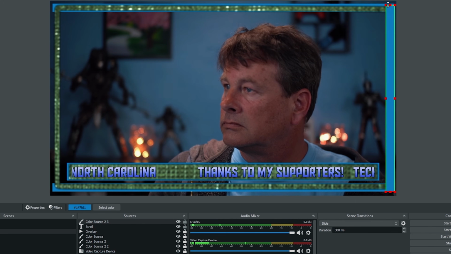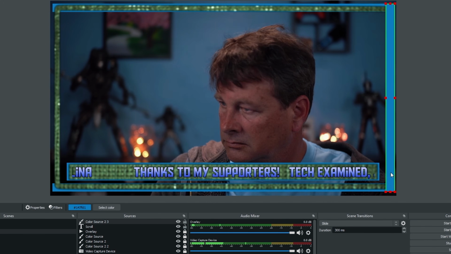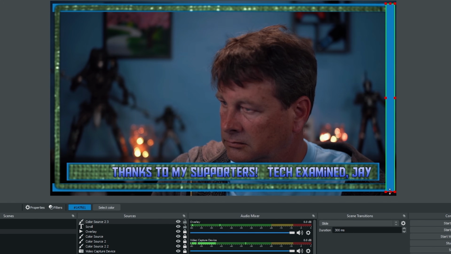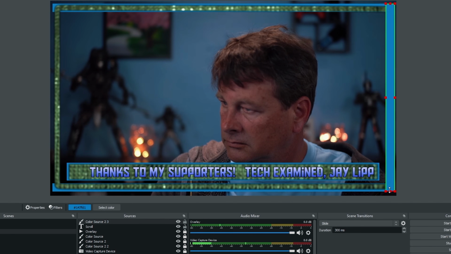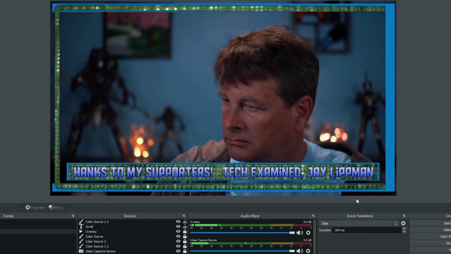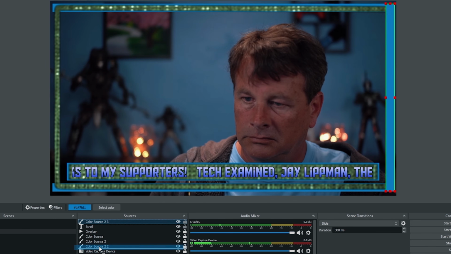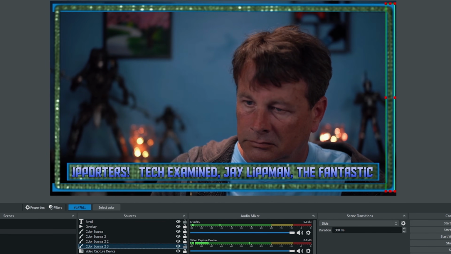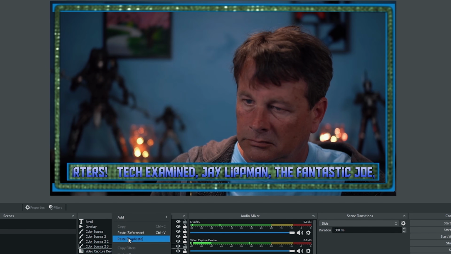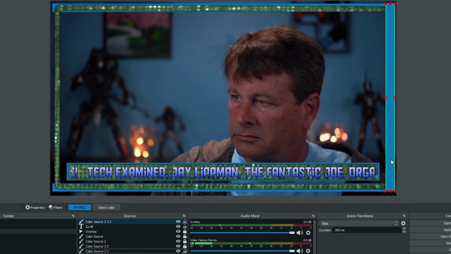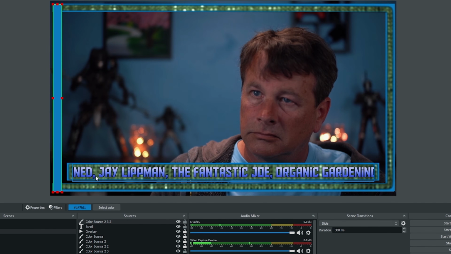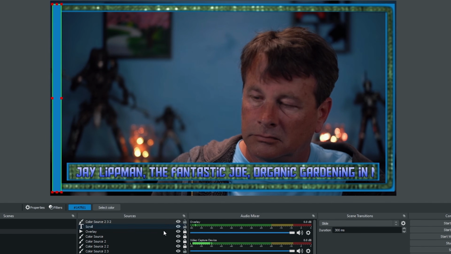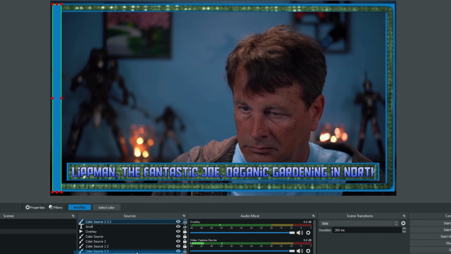I'm going to use the Alt key and drag this up here to the top. And I just want to make sure this lines up properly so it's going to really match the edges of all of our other stuff. And I'll drag this below our overlay, and there we go. And I just want to go ahead and copy and duplicate that vertical one, and I'm going to drag it over to the other side and use the arrow keys to finely tune its exact location, and then I'll drag it below our overlay, and there we go.